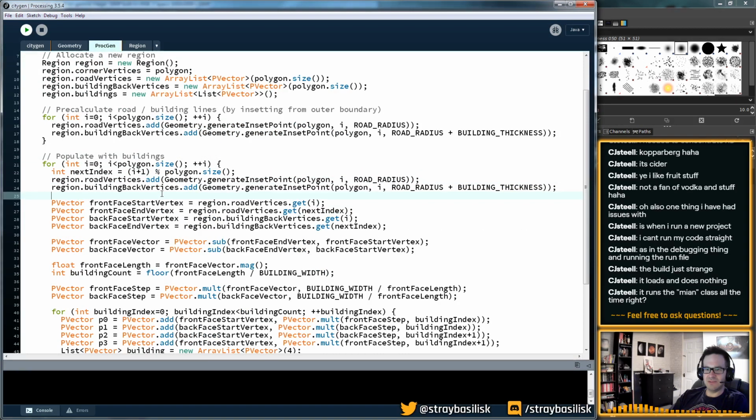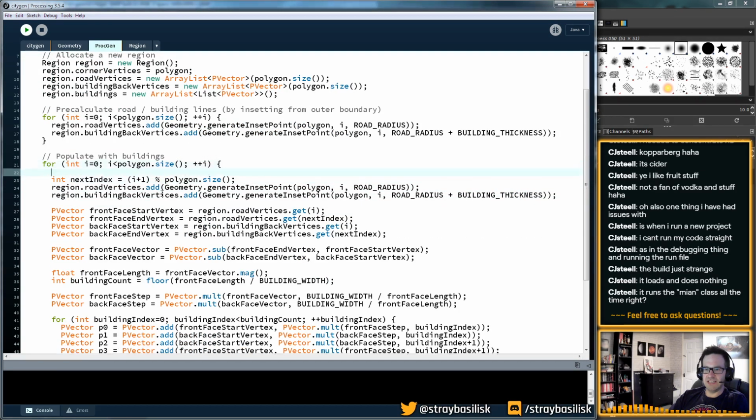Then we just populate buildings, and what we're essentially doing here is working out how to evenly subdivide this side of the polygon. Yeah, and that's basically all we're doing here.